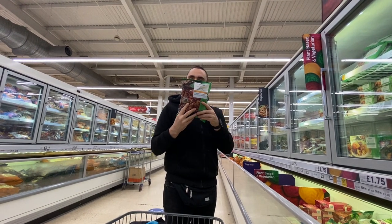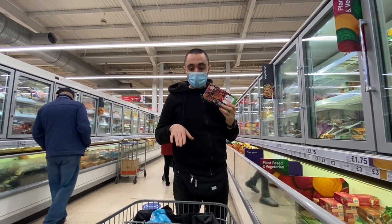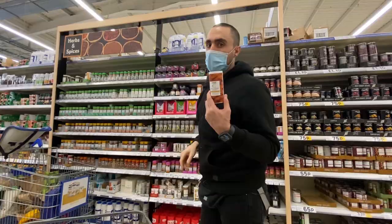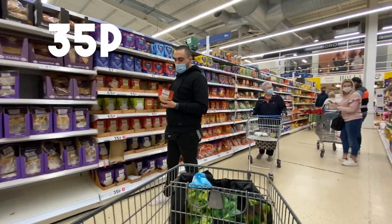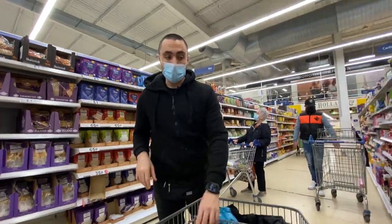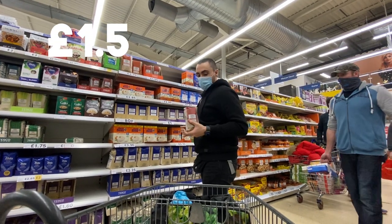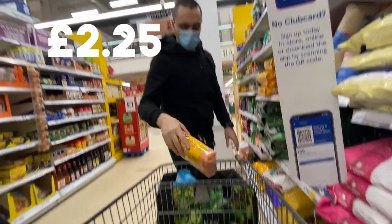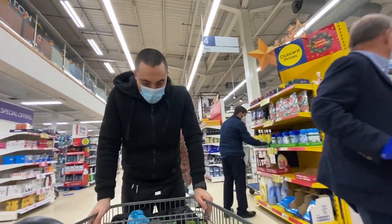Check out this one — eight burgers for £1.75. These are the more expensive items, you can leave these out and make it even cheaper. But we've got some burger buns and we're going to make burgers. 40p for ketchup. Curry powder — one quid. If you really wanted something quick, these are 35p and you get enough to feed a couple of people. We're doing a super budget, so we'll show you what you can get. Tesco Easy Cook Brown Rice — £1.50 for one kilo, pretty cheap. We're only going to get a kilo of lentils, about £2.25. So we've got the rice for the curry, the lentils, the vegetables, burgers, burger buns, and breakfast. Let's rock and roll.